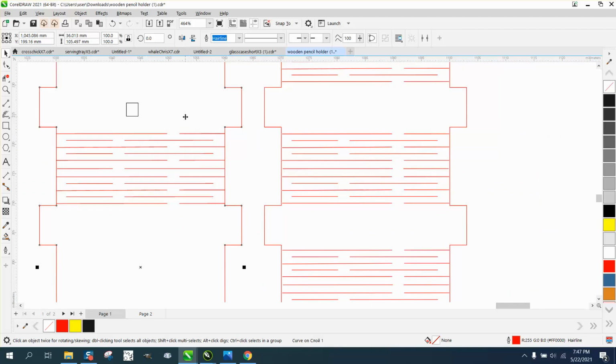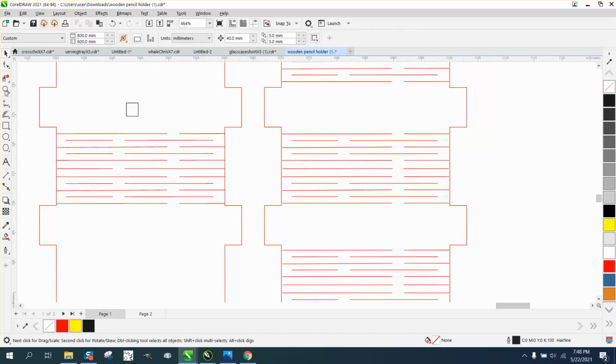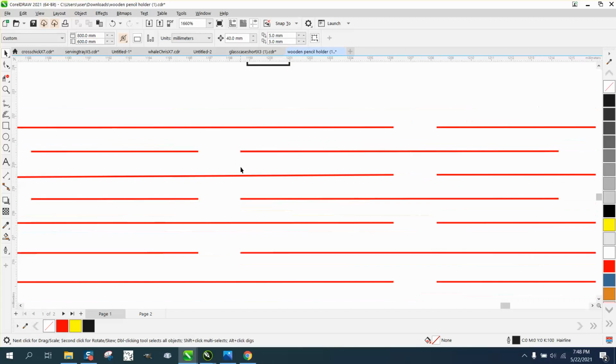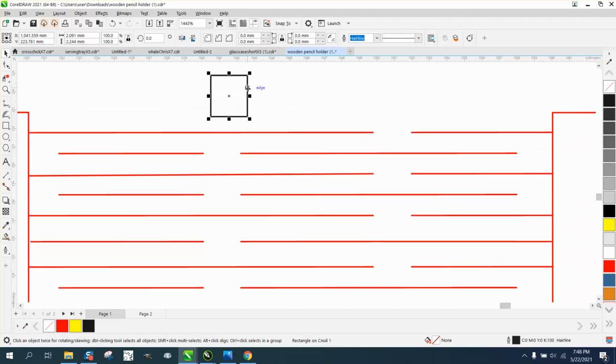So what's going to happen, the wood is going to be held together. See if I can do this. The wood is going to be held, I guess if I can use the freehand tool. The wood is going to be held, and I'm going to make one more change. See, the wood can still be held together because of all the joints. I'm going to make one more cut in this box, and if you use that same rectangle, because I actually want that very first one to be cut out.